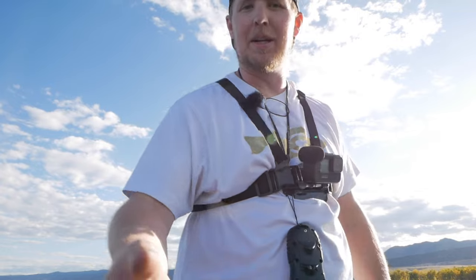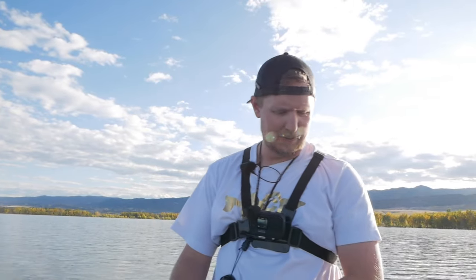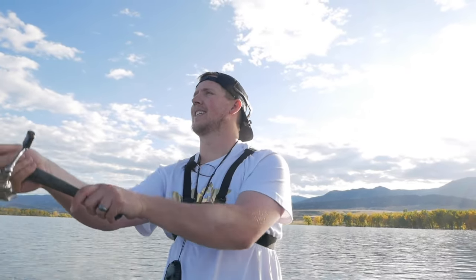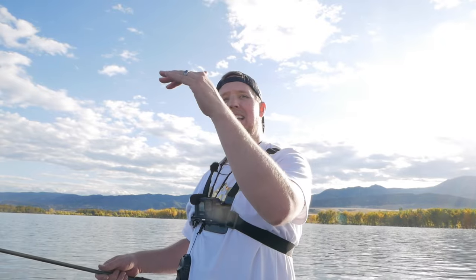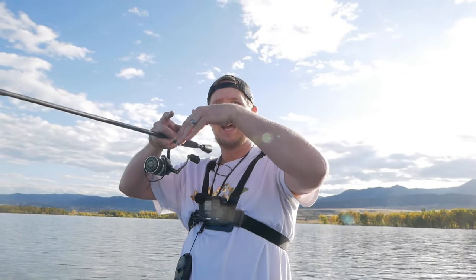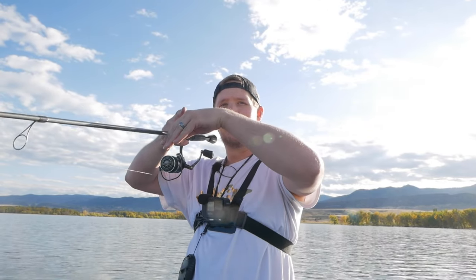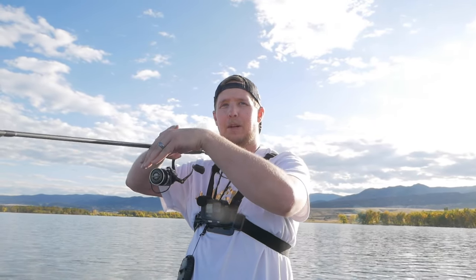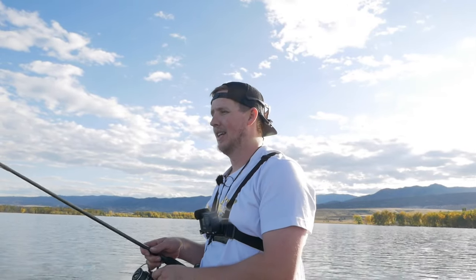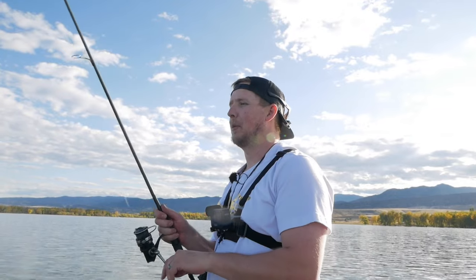So we're gonna keep getting after it. All these fish kind of getting caught in the same area. There's a little bit of a hump here that I'm casting to, and I'm throwing it way out there. So I'm throwing it into a pit, like a 40-foot pit. And then I'm letting that thing land on the inside edge somewhere here, and then hop, hop, hop. And when I get it here, you can feel it because it starts to get like really short hops. And that's where I'm getting bit, is right on the top of this thing. So let's see if we can replicate it again.